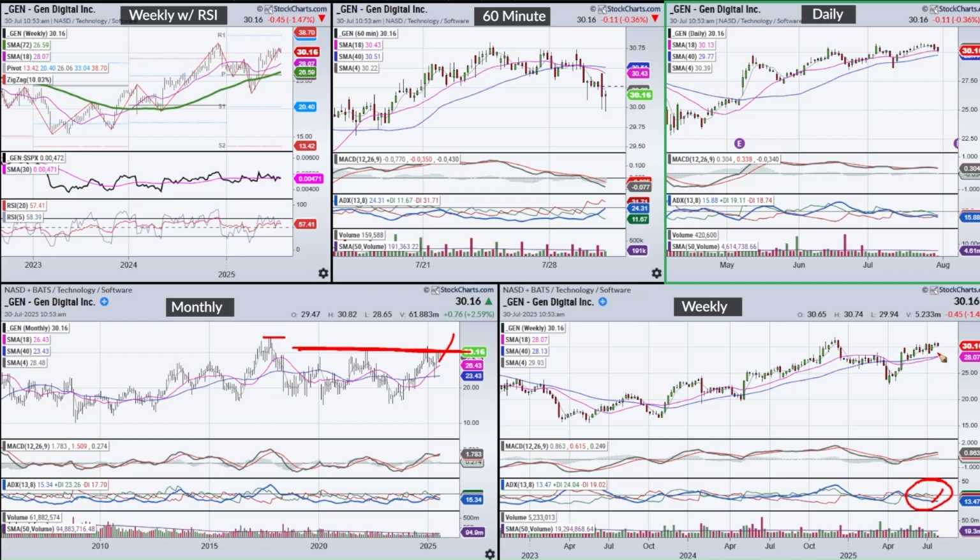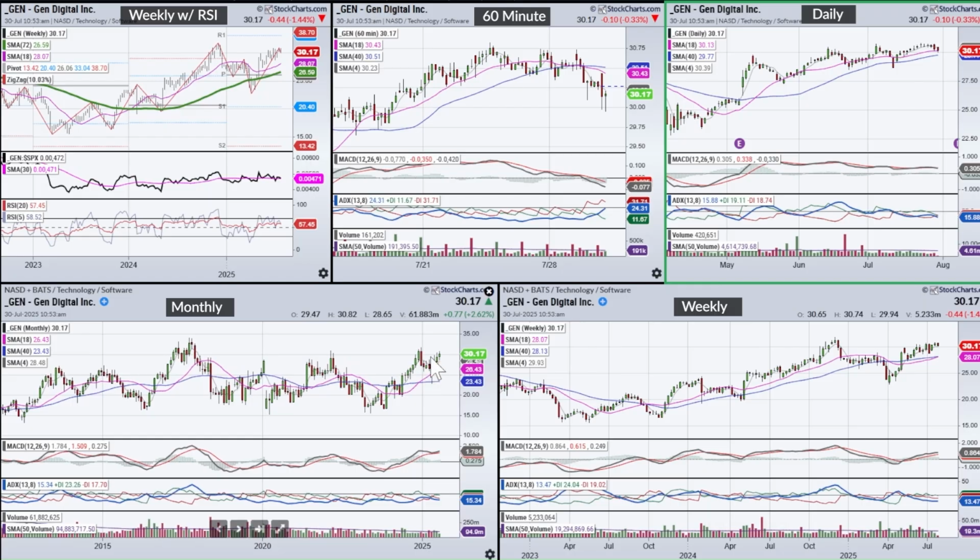Okay, now if I'm going to do that, I need to see some improvement on a momentum basis on the lower time frames. I at least need to see a big monster green bar with volume. Okay, if I get that, then I'd probably feel okay about buying this breakout and not waiting for this one to take care. I'd hate to have to pay up for this and get it when it's almost extended. All right, so we really want to play this breakout, but we're going to need some signs that we've got something a little bit more legitimate taking place in the short term, and that means improved momentum.